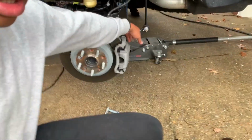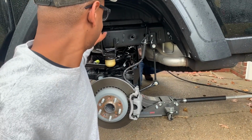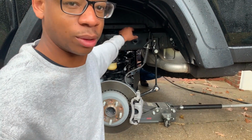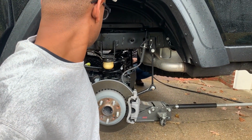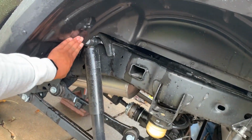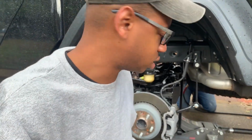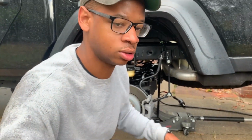All right, so we raised the vehicle up, disconnected the track bar at one location on the axle. Now we're moving the end links. The instruction did say to remove these 3 bolts to gain access to the upper shock bolts, but I don't think we need to remove them. We should be able to move it out of the way relatively easily to get those bolts, so we're not gonna worry about that. So we're moving the end links, then we're gonna lower the axle down, remove the spring and shocks, and install the new ones.